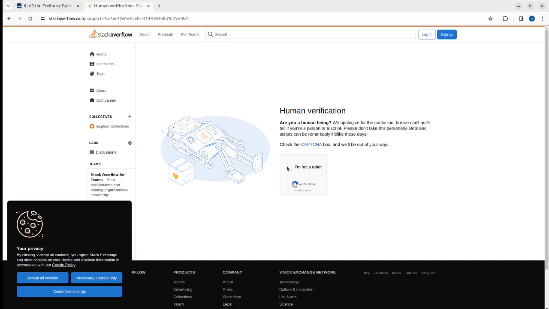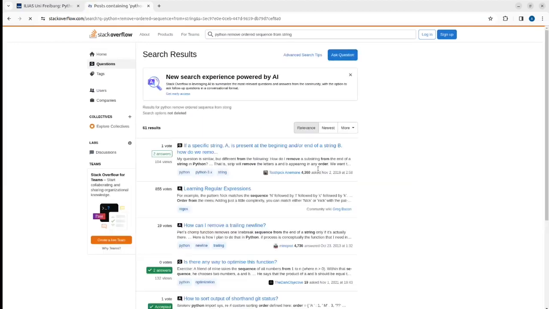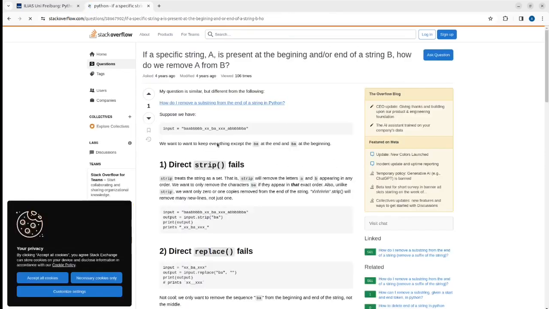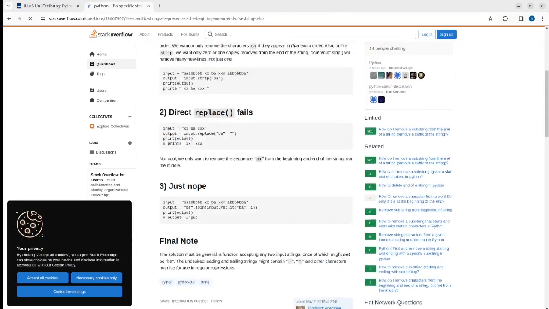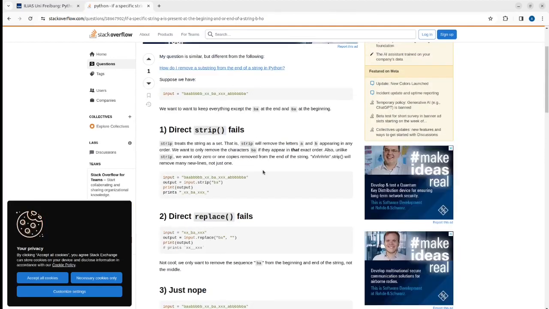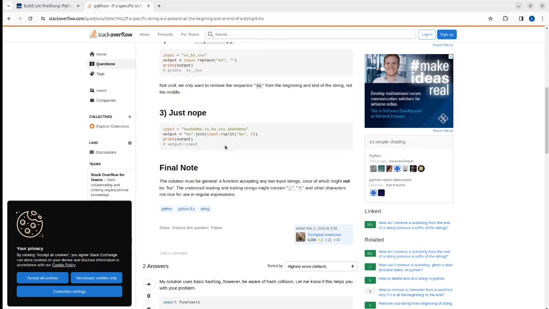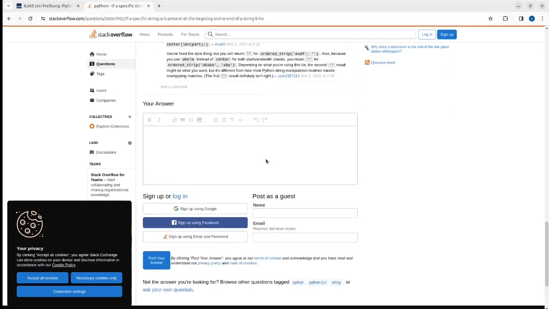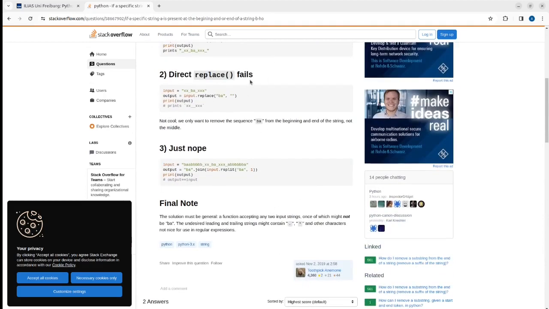Oh, yes, I'm a human being. All right. And chances are there's going to be discussion around what you want to do. Very often, especially with this Python stuff, people don't just present one solution, but give you four different approaches that will also help you see what different approaches to coding there might be, and maybe help you learn something about Python beyond addressing just strictly the problem. So this is a great place to go.